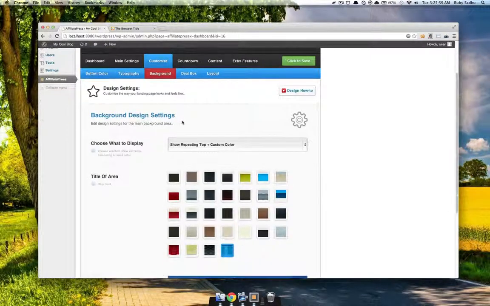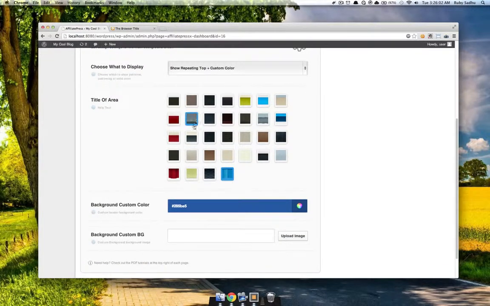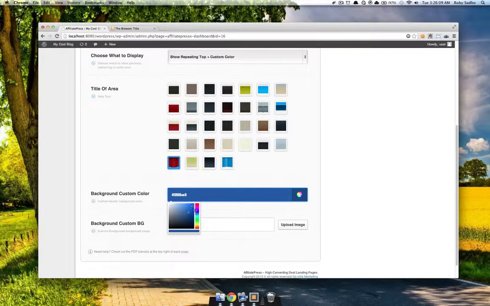Moving on, we can go and change the background. So here we have the option of what to display. We can choose a custom background image that will repeat, or we can choose the repeating top and custom colors. So we can go ahead and choose one of these repeating graphics and go ahead and choose a color. So we're choosing a red one, so let's just go ahead and have a dark red color here.